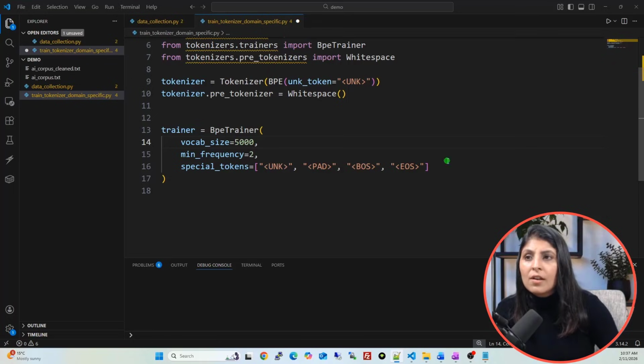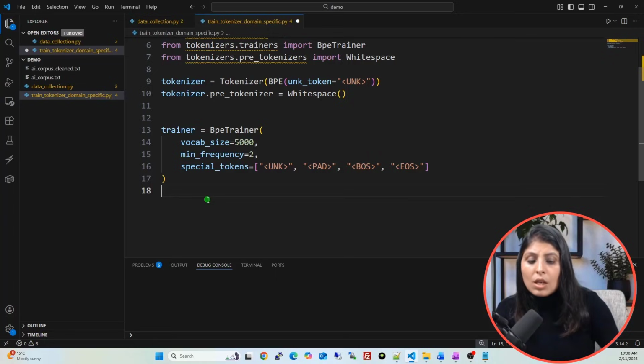Those kinds of things. So from here we know that once we train the BPE trainer on our dataset, it will give us 5,000 vocabulary, 5,000 unique tokens. And later on, when you use this tokenizer with your LLM or transformer, then your transformer or LLM will predict the next word, and that next word will be taken from these 5,000 tokens only.